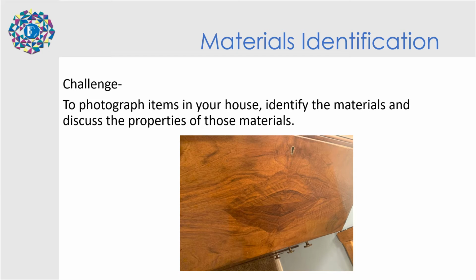All right, I've given you an example down there. That's a desk that I have in my living room. All right, I can look at it. I'm thinking, what kind of colour is it? Well, it's a really dark brown colour. What kind of grain has it got? The grain's not very close together. The grain's not very straight. It's not very straight lines. It's kind of squiggly, wiggly and curvy. So automatically that's narrowing my options right down, and it's narrowed it down to tell me that that is walnut.